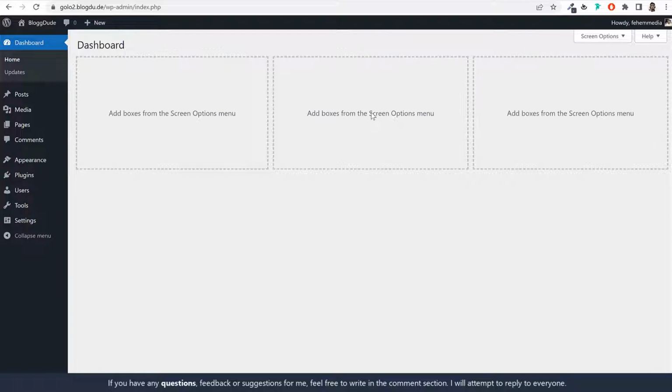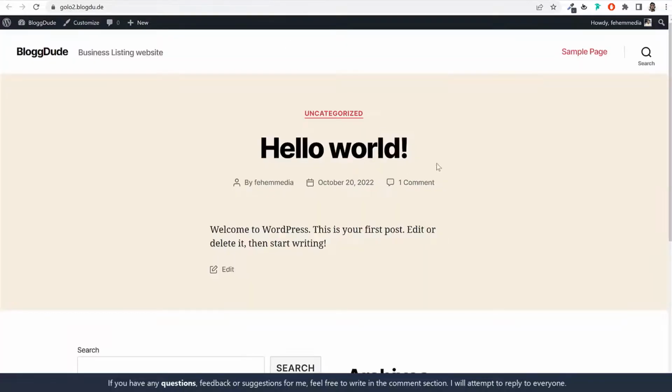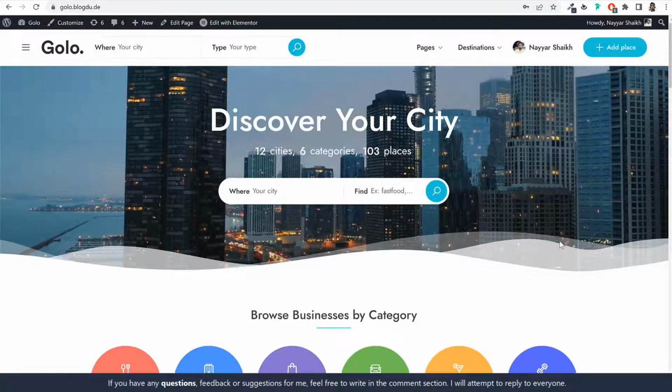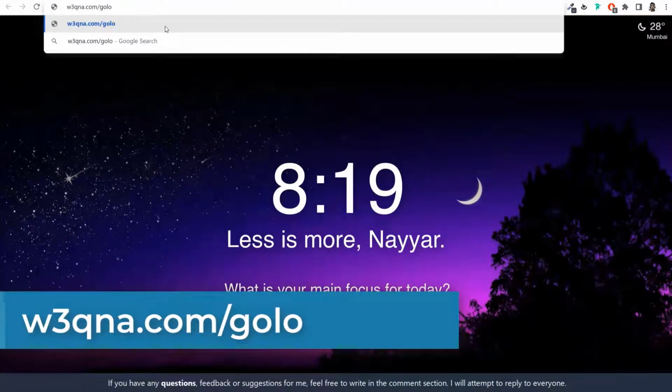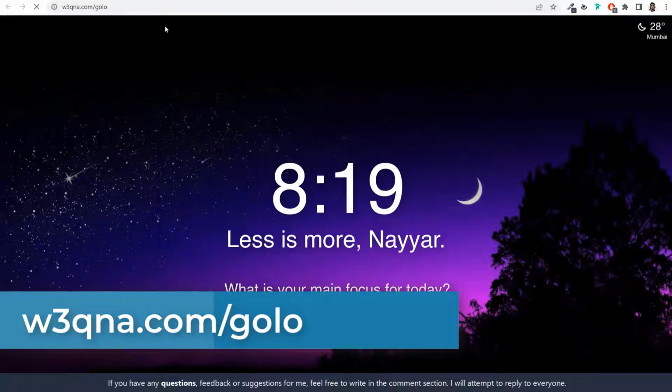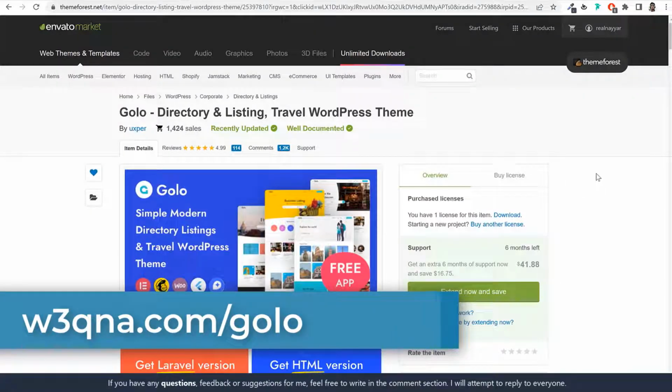Right, now let's do one thing. Let's install a new theme, because right now if you see, your website is looking very plain, very boring. We want to create a beautiful website like this one. For that, we'll have to open a new tab and type in this link. You should now be redirected to this page.